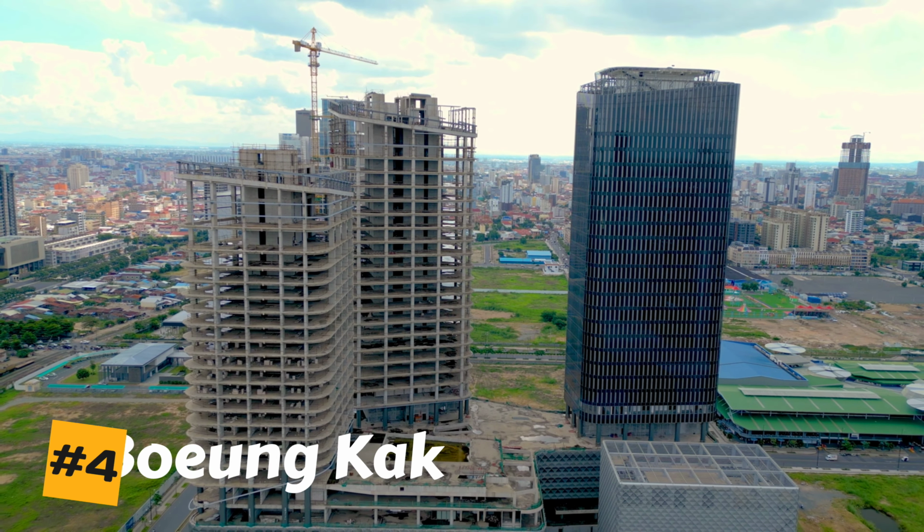Let's look at an area that's all about future planning and large-scale vision: Ing City. This isn't just a neighborhood, it's planned as a modern satellite city. The concept behind Ing City is to create a self-contained urban environment with everything its residents might need. When it comes to condominiums, Ing City is attracting large-scale projects. These are often expansive developments aimed at creating a new standard of living. This area is particularly appealing to those who are looking to get in on the ground floor of a major new urban development. The development along the 60-meter road is a key indicator of Phnom Penh's southward growth trajectory.